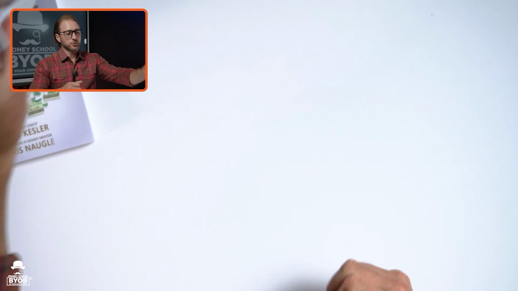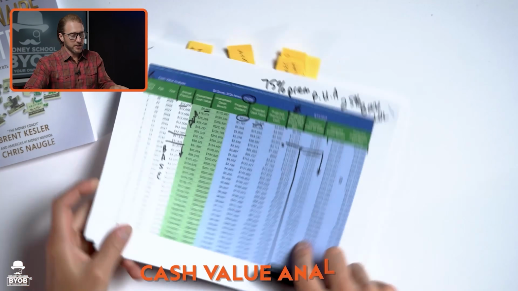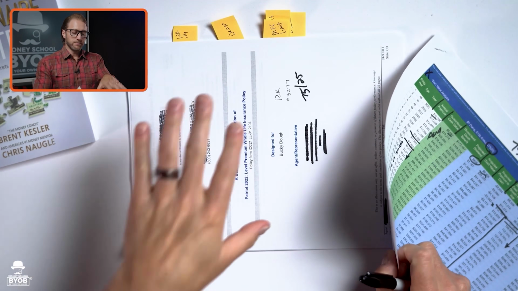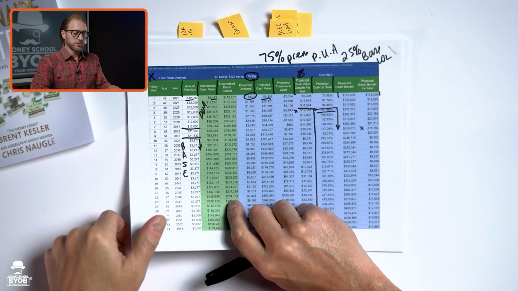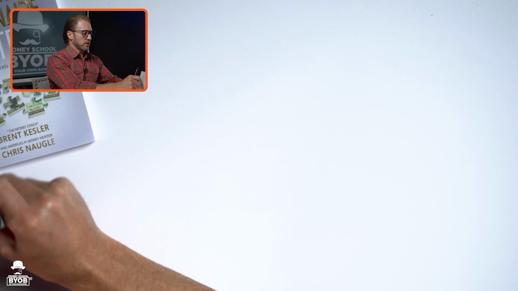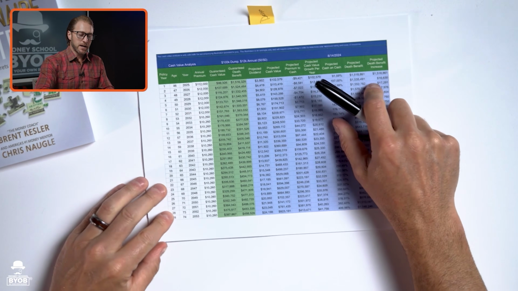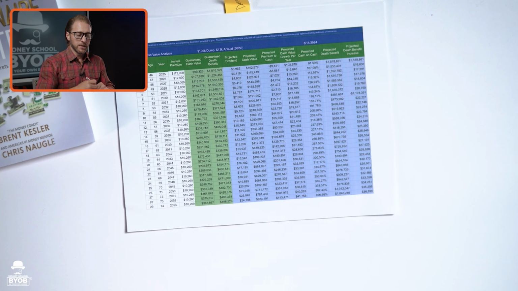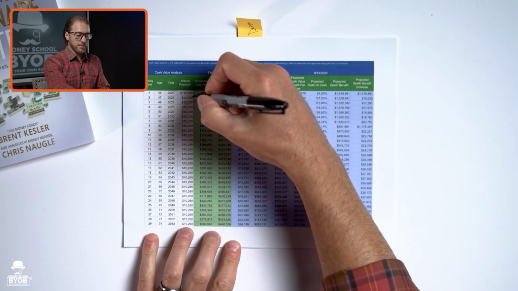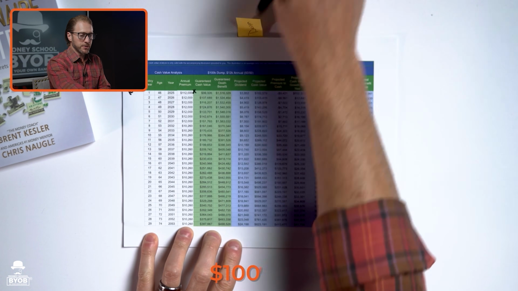So we've gotten through the first policy illustration. And that was first, we went through the cash value analysis, which feeds from the illustration from the insurance company. Now, next, I want to just take a quick second and show you the exact same policy design, but I want to show that policy design with a dump-in. So you can see here, everything's the same except for in the first year, we're going to dump in $100,000.